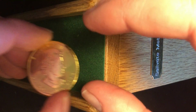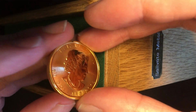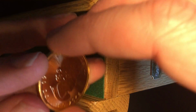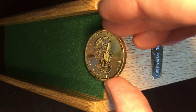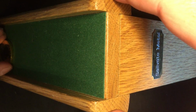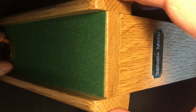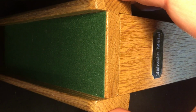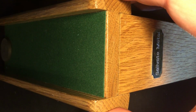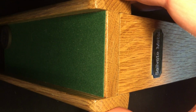Let's try a 1 ounce gold maple leaf. I use this because it closely resembles the size and thickness of the tungsten round for control here. Let's see how it reacts. Still relatively fast, but you see some resistance there. It does indeed have some diamagnetic properties, although not as noticeable. I think if you compare them back to back, it is clear that the tungsten disc is faster at this angle.